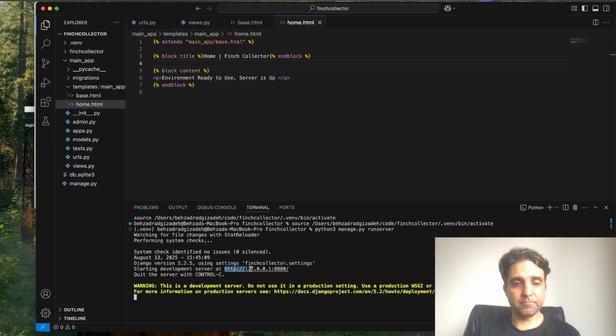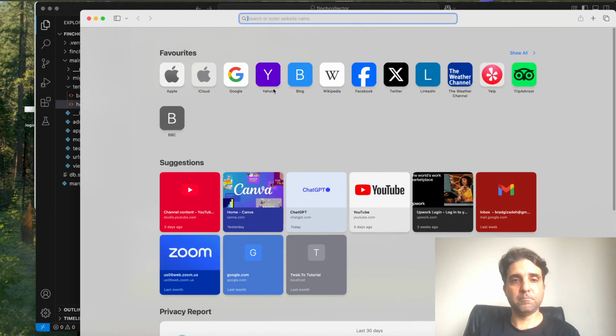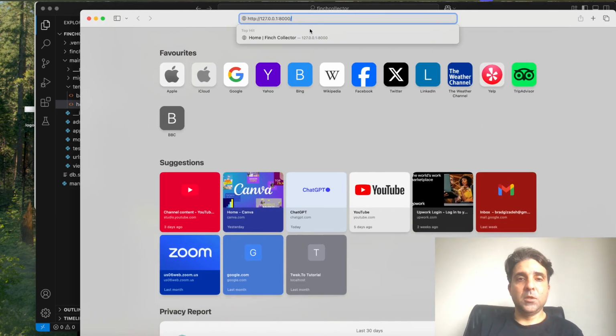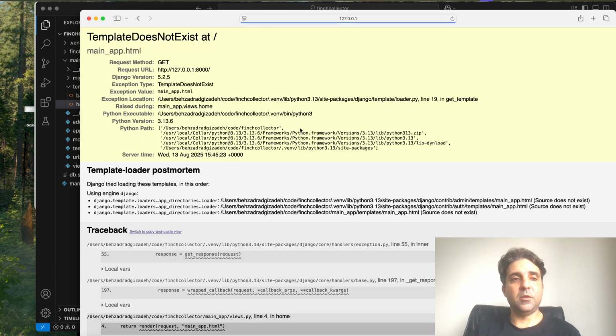Okay. Oh, we got an error here. So let's see what the error says. So it says Django cannot find a template, so template does not exist. Expression values main app.html.